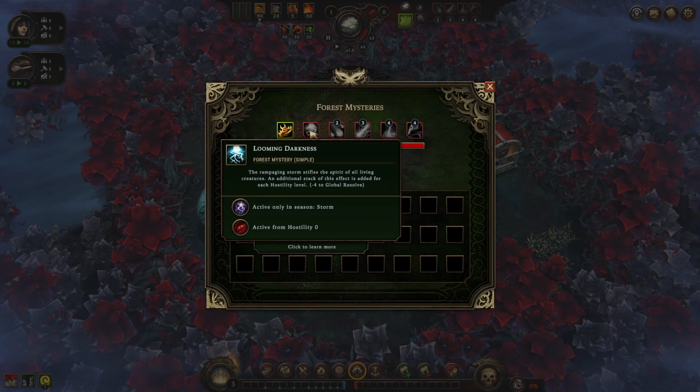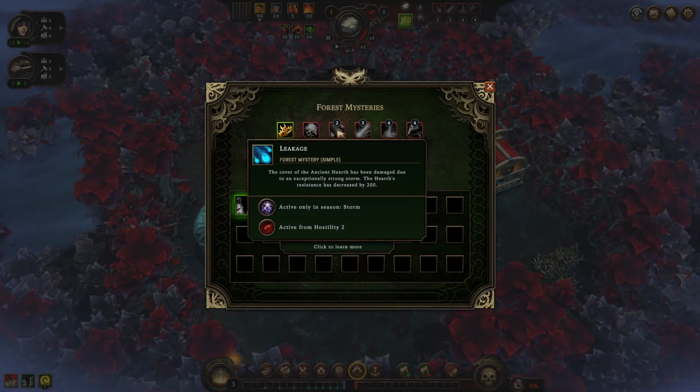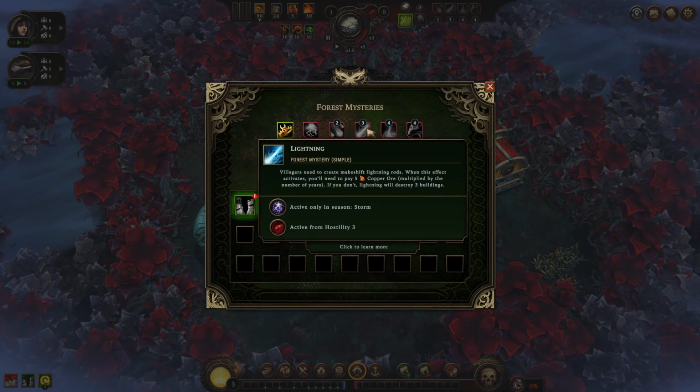Looming Darkness, this is a standard one. The Rampaging Storm stifles the spirit of all living creatures. Additional stack of this effect is added for each hostility level. -4 to global resolve. So this is the thing that will make people leave if they don't do well enough. Leakage. The heart's resistance has decreased by 200. So this is to resistance to the blight, I believe.